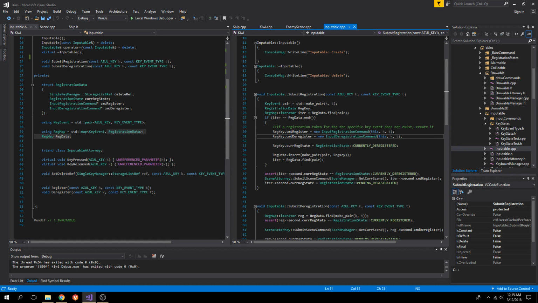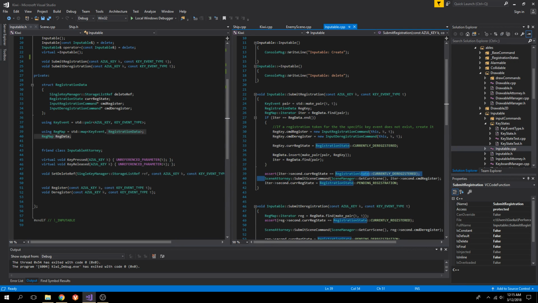And then just like the other ones, it just uses submit scene command to submit a registration command to the scene, the scene's command broker, just like the other ones.